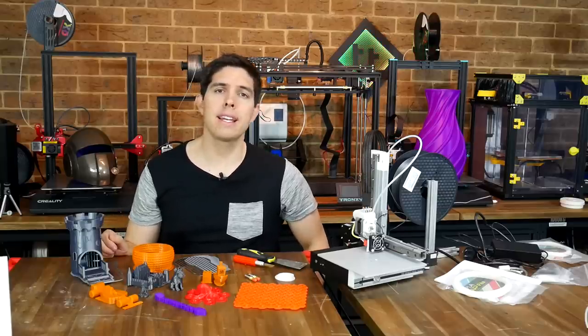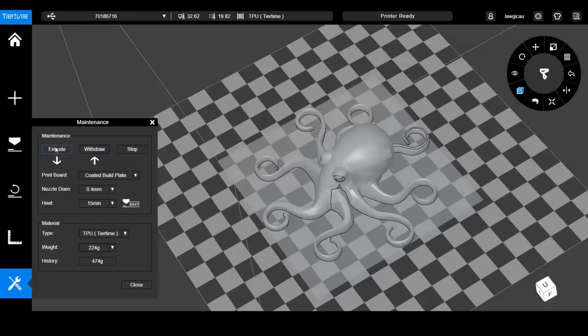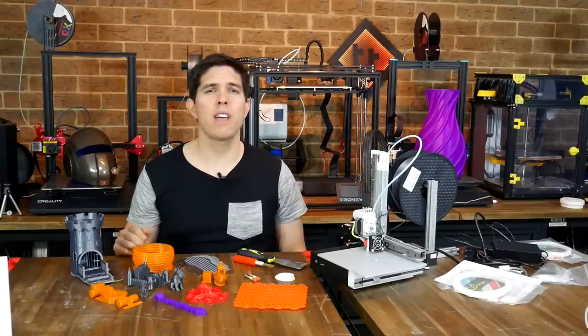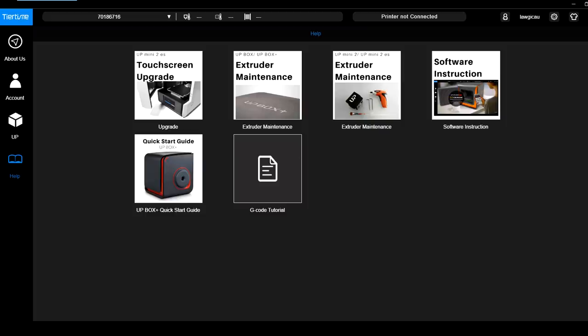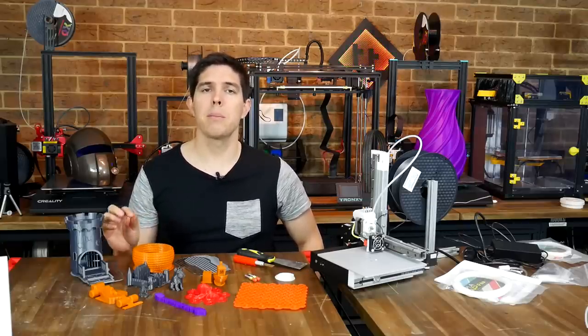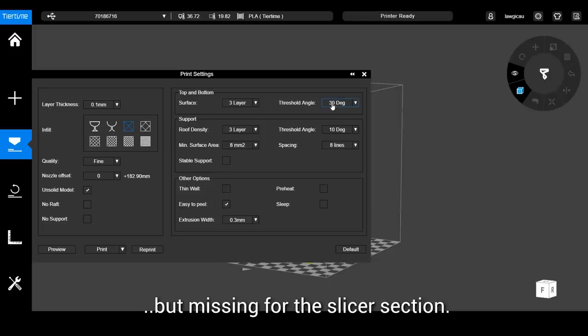The filament loading and unloading is a little bit frustrating, because you click the button, it heats up, does the extrusion or retraction instantly, and if you're not in the room watching it like a hawk, you've missed your opportunity and have to click and wait again. The pre-made slicing profiles are pretty close to the money, but we do have that ringing, so perhaps the acceleration values are a little bit too fast. It's extremely easy to change between different nozzles and materials, yet it doesn't include vase mode. There's also a help section, except the articles are for the UP Mini instead of the Cetus. Probably the most frustrating thing — and it would be so easy to fix — is that there are no tooltips, so it's hard to learn what all the different features are.